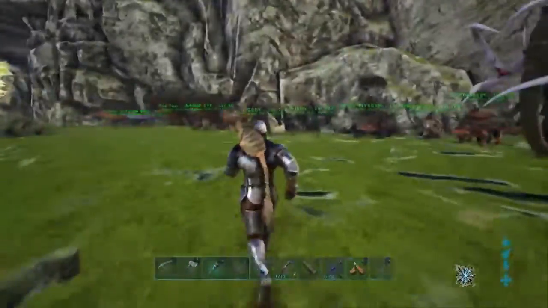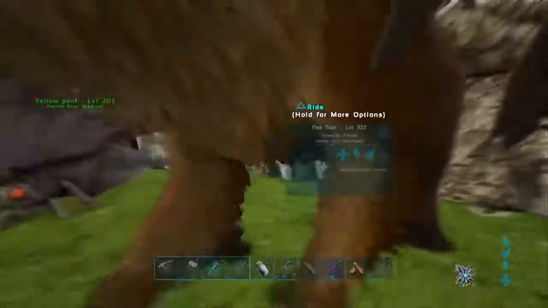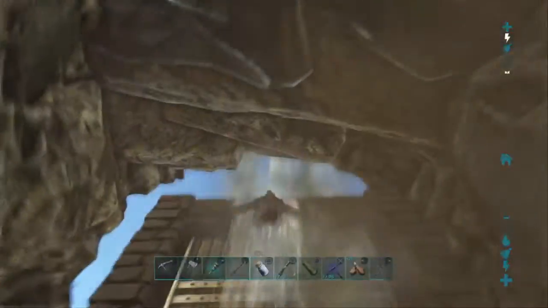Yo, I'm gonna go steal a freaking Wyvern egg in Ark. Oh, I'm so scared. Alright, guys, let's go ahead. Ugh! I'm really scared to do this by myself.